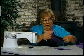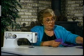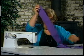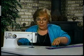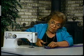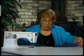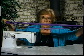All right. Now to show you even clearer what your machine is doing, I'm going to take 2 more strips. And these strips are, again, 3 inches by 36 inches, so that if you're cutting some, you might try to use the same size we're using and see if you can do it, which we know you can, of course. Now let's take a scissors and cut about 1 inch off of one end of one of the strips. Okay? Now, I want to sew these 2 strips together so they're going to come out even, and let me show you what we have here.